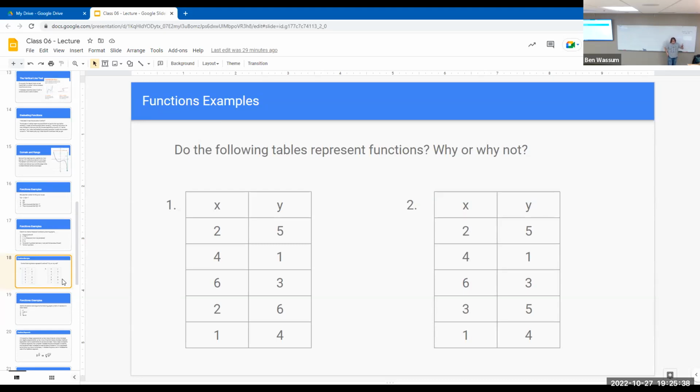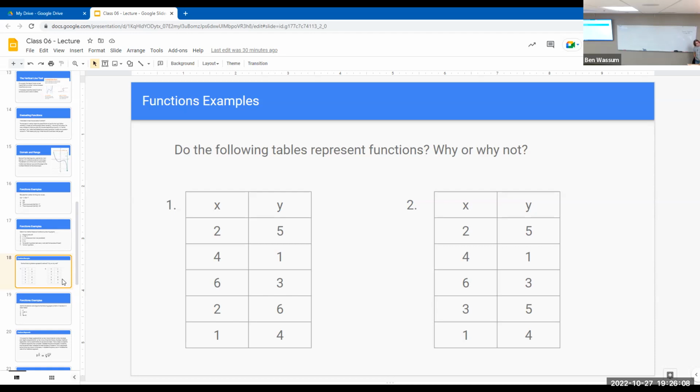Well, since I have one input that's giving me two separate outputs, that one on the left is not a function. It cannot work, just because you have two twos that go to different outputs. If I had 2.5 and 2.5, I might look at this and be like, why is this written twice? But it would work because then it wouldn't be a separate point.